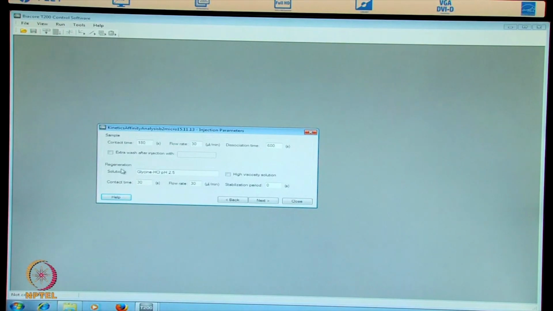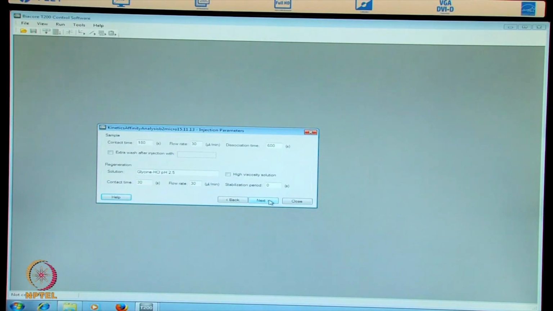Coming to the regeneration, the solution is glycine HCl pH 2.5 with a contact time of 30 seconds, flow rate of 30 microliter per minute, stabilization time of 0 seconds.